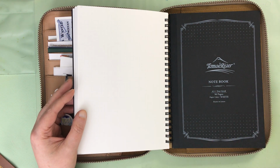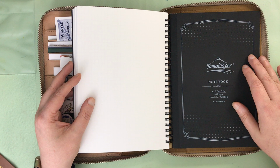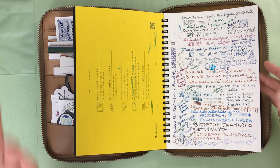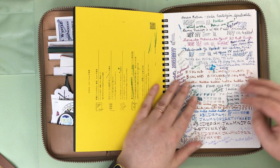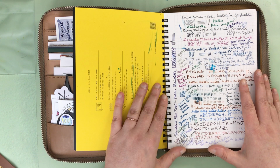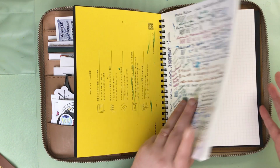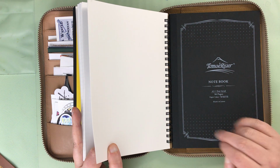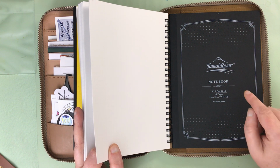Fine and below, and sometimes even medium, works pretty well on the new Tomoe River paper, but especially since I've been gravitating more towards fatter nibs, like larger mediums and broads and double broads and all of that, it's not going to really be the ideal paper for me, because I really want a paper that is going to be good with any thickness of pen. And the old Tomoe River paper was that. It was definitely good with any size nib, any material nib. I've noticed that sometimes some nibs with a particular coating on them don't work as well.